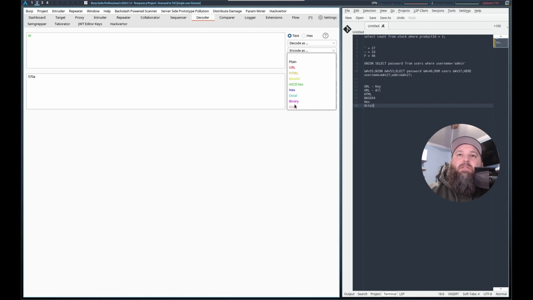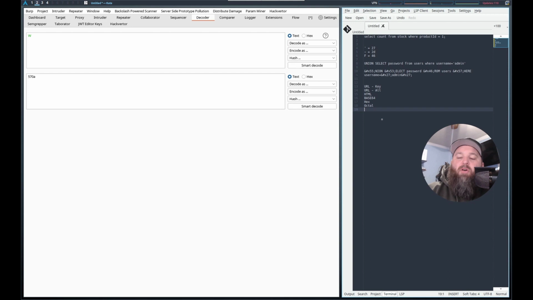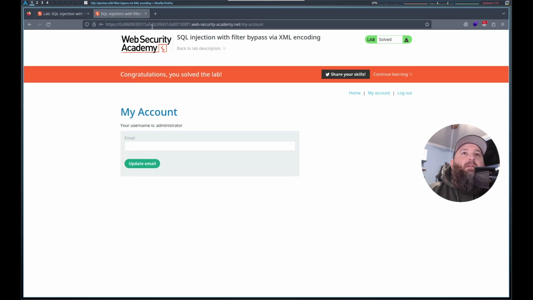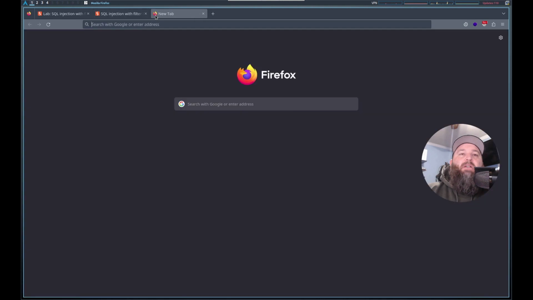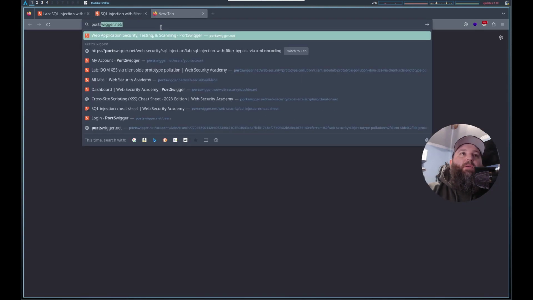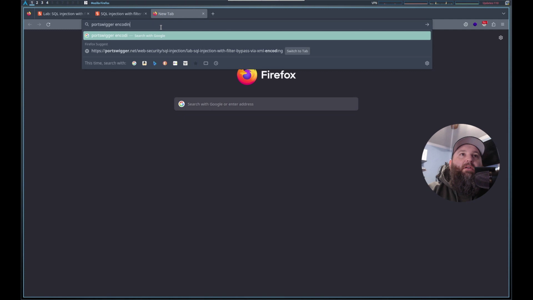Binary, I won't convert it to binary. So we'll have these, right? But then we'll also add x hex, XML hex. It'd be cool if I could add like Unicode wide and all the other ones that it talked about in PortSwigger encoding.